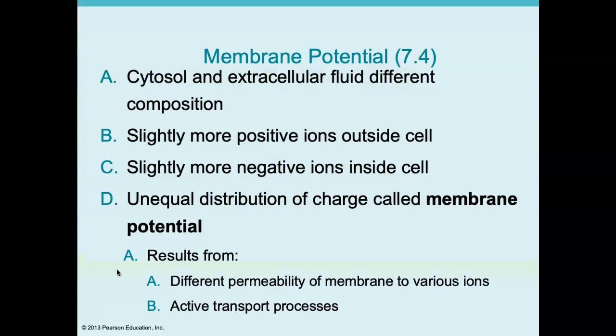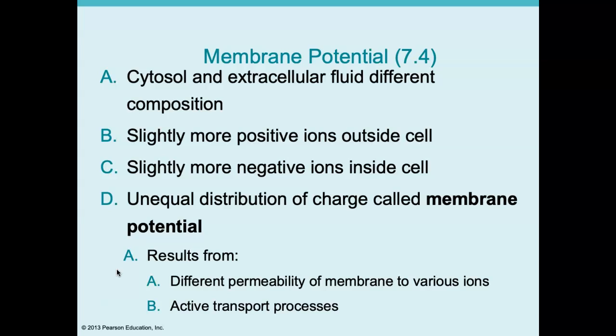This is a completely different topic. We saw this a little bit in the muscle chapter. We saw that membranes can have what's called a membrane potential. That is, they can have a charge difference. And it's because the fluids are different inside and out with different electrolytes and different charges. So the membrane potential is an unequal distribution of this charge where the inside of the cell is negative and the outside positive. These are very, very slight differences.